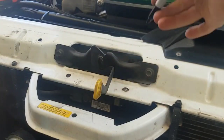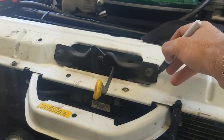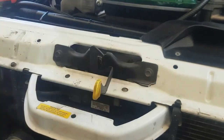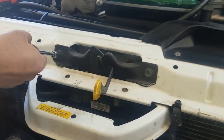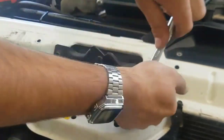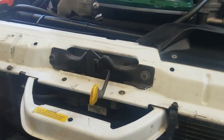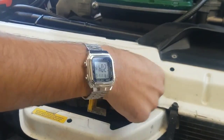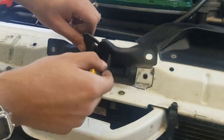Since this was my first time doing this job, I decided to use a permanent marker to mark the current location and seated position of the actual mechanism. They're 10 millimeter bolts, so get yourself some sockets. Once you remove those bolts we can then get access to actually unhook the old cable.